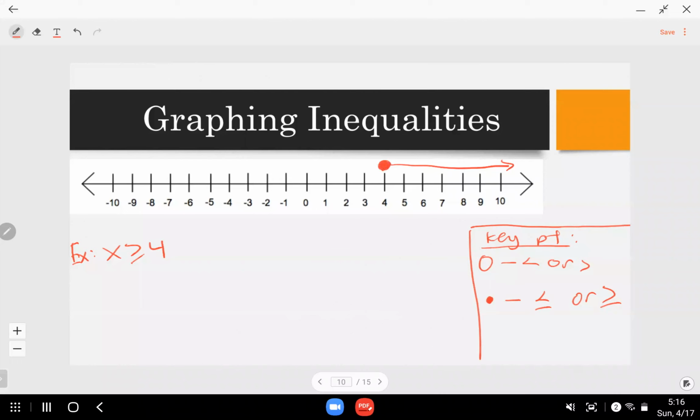Now, I have a little trick when we're graphing these inequalities to make sure you know very fast which way the arrow is going, so you can check yourself. Whenever x is on the left-hand side, this sign kind of looks like an arrow, and it's pointing to the right. So that's how you know the arrow is going to go to the right. That's a little trick, but you don't need to use it. It just increases your efficiency if you need it.